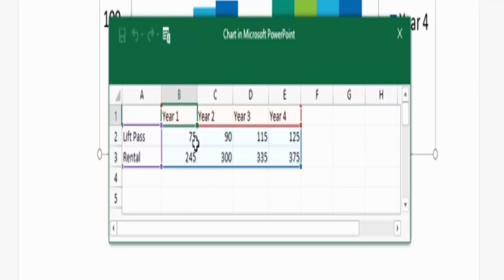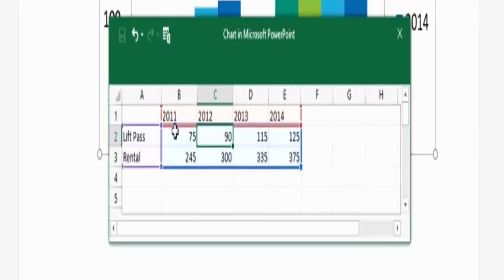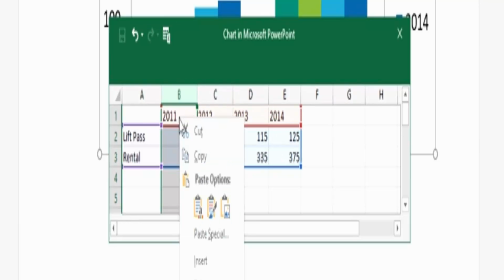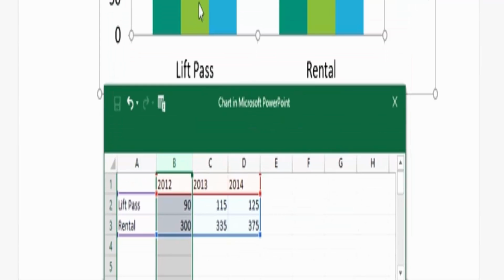and now we can edit the data like we did last time. So we're going to click on B1 and type 2011 just to fill out the years here. 2012, 2013. It's not as good as the real Excel, but it works. So the real Excel, we'd be able to auto fit. Excel would get the pattern, the growing pattern, and just be able to copy it over. But this little window of Excel didn't allow us to do that. So but now we have everything we need. So just like we did before, click on column B and right click and press delete. So 2011 we don't need, and you see the chart changes too.